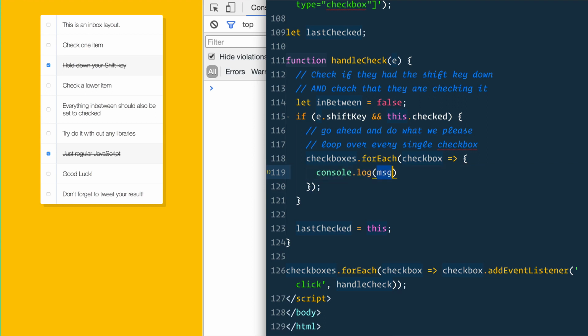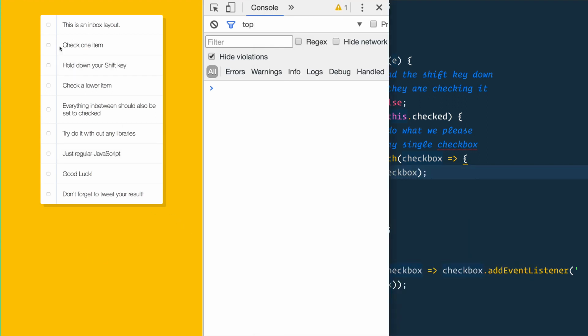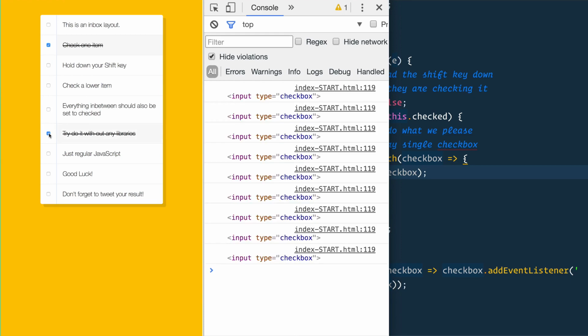And let's just console log checkbox, see where we're at. So if I click one, nothing, and now I'm going to hold down my shift key and click another one. Okay, so when that happened, I get every single checkbox along the way.